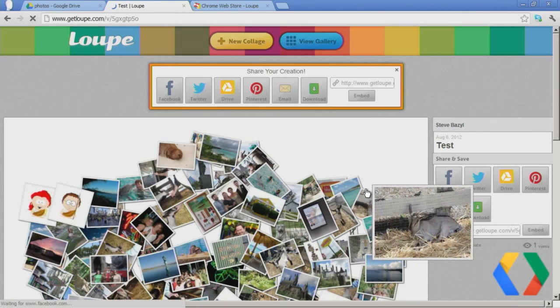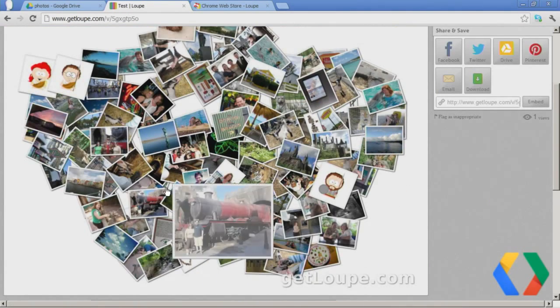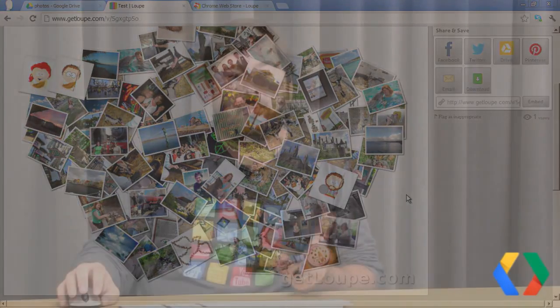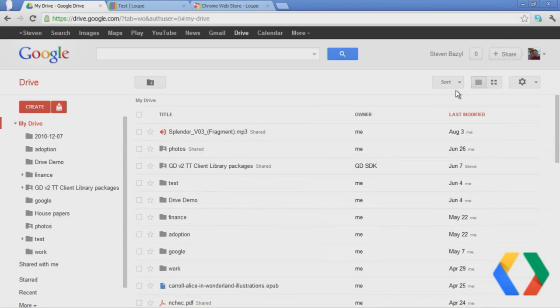This is where one of the improvements that I was suggesting comes in. To be fair to them, a lot of the feedback that we're going to go through today, we have already provided to the developers at Loupe, and hopefully they'll have an updated version out pretty soon. But this is a case where the behavior wasn't really what I expected. If I go back into my Drive, oh, we lost connection. There we go. So I go back into Drive. I don't have that picture, right? I click save, but where is it? It's not in my Drive.